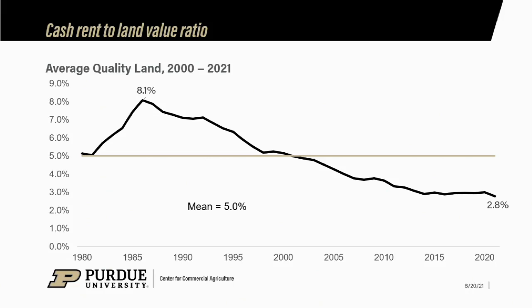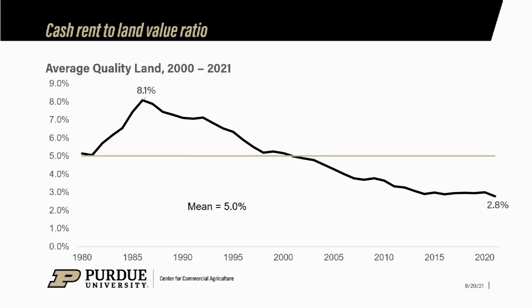So the other thing people like to take a look at, and I know you like to take a look at, Todd, is what's the cash rental rate relative to land value? You took a look at that going all the way back to 1980. Yeah, it's important for a couple of reasons. One is it's a measure of return, right? The easiest way to make money from owning farmland is to rent it to someone else, right? And so it gives you an idea of the percentage return that I could get from owning farmland.